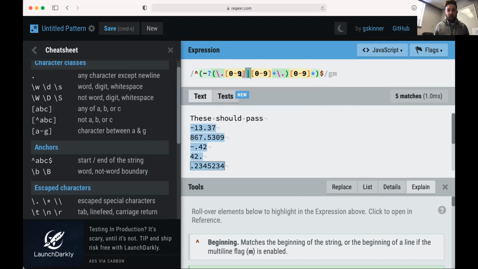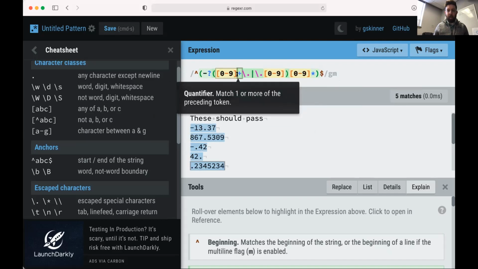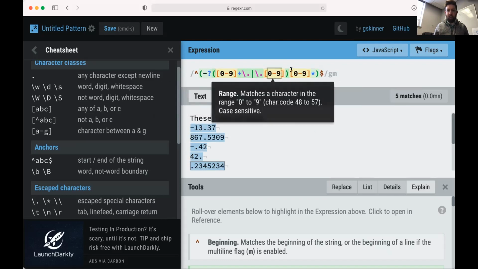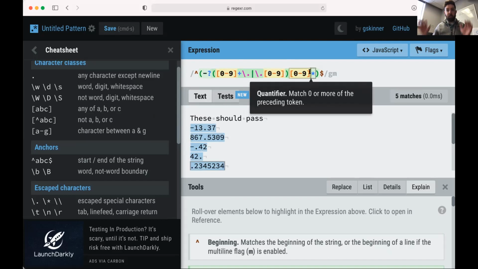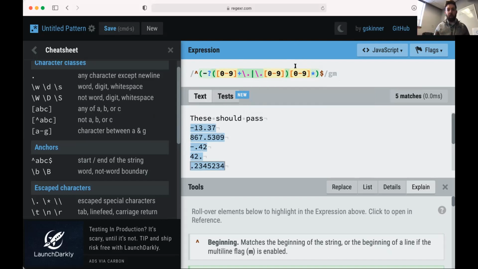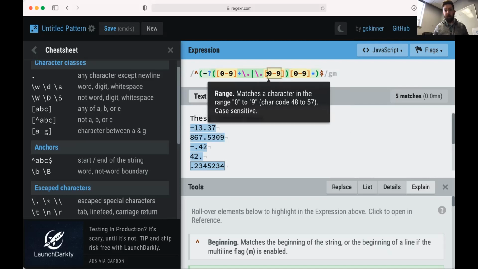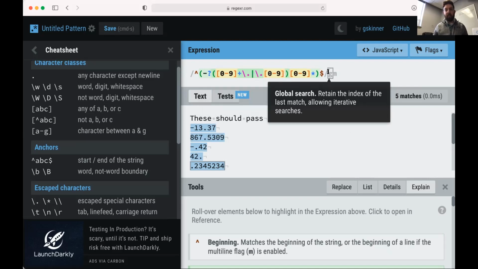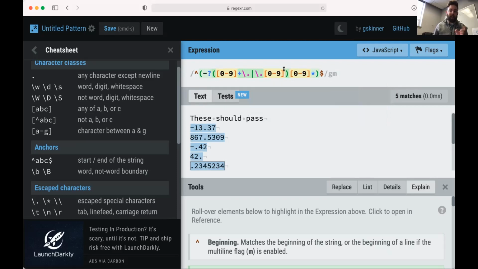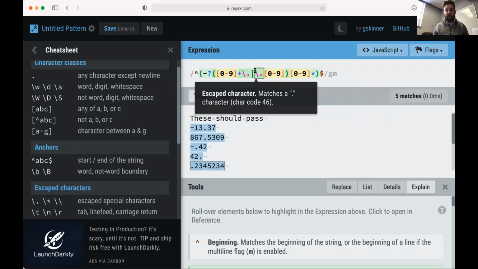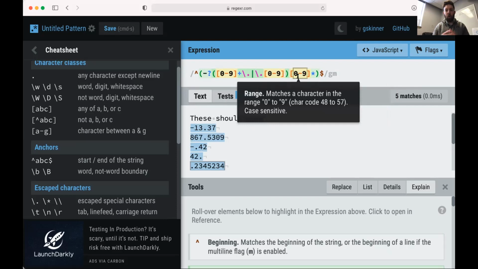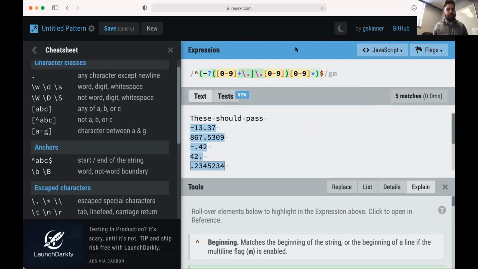I think technically in the notes, I flipped the order of these just because that's how I like to think about it in my head. So I would have things that for sure have one number in front of them, followed by a dot. And then if you want numbers afterwards, you can have them. If you don't fit in that camp, then you had to have a dot, and then you could potentially have numbers afterwards, and as many as you want. So you can technically shorten that up. Again, go back to the \D's approach if you want to make it a little bit shorter, and slowly clean things up.